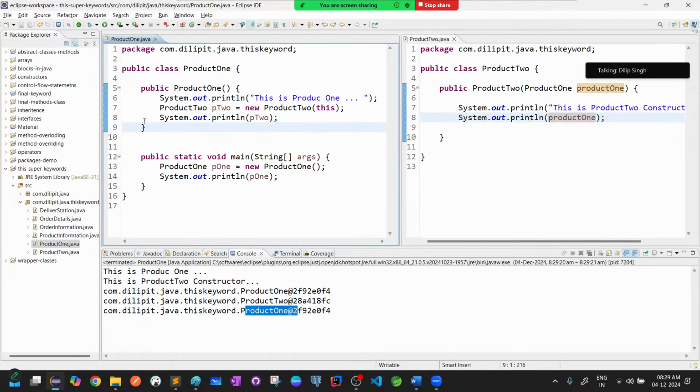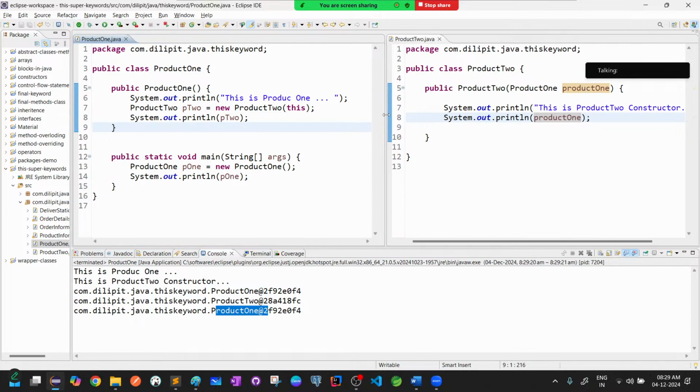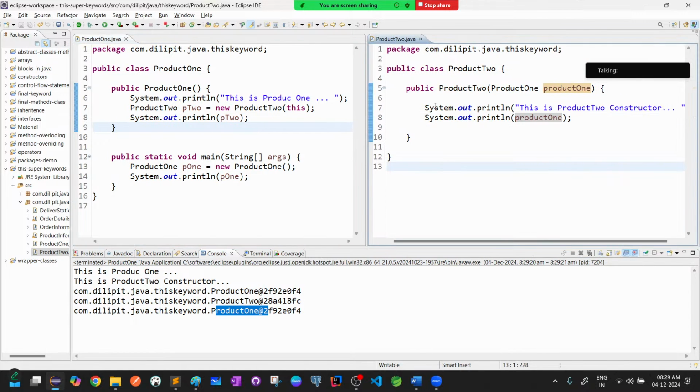Just understand it in this way. Execution starts from the main method, and the moment you create the Product1 object, it is the default constructor, right?